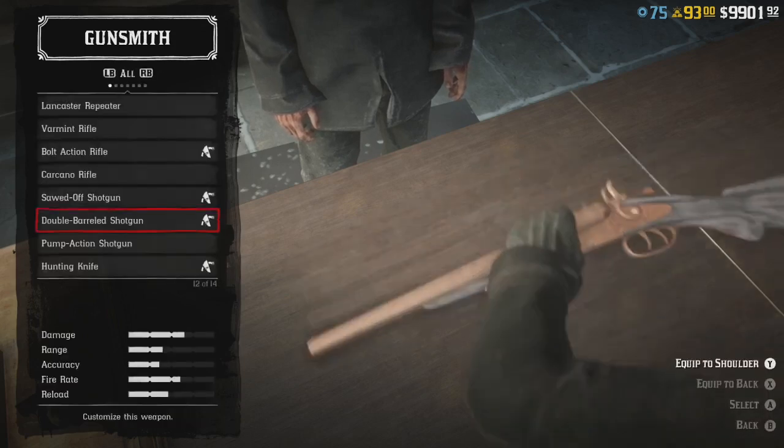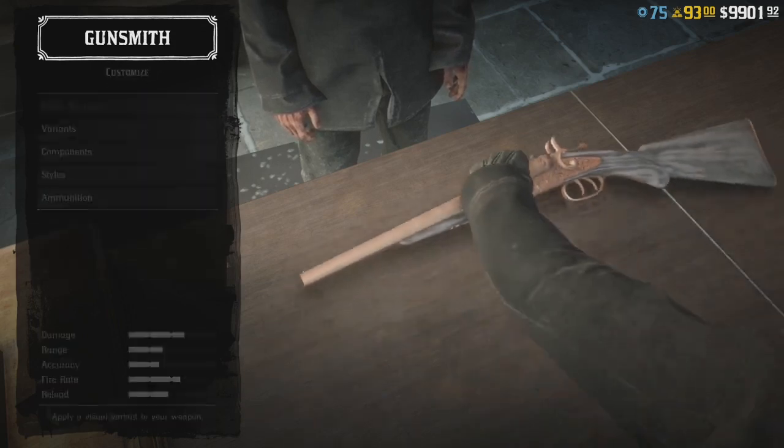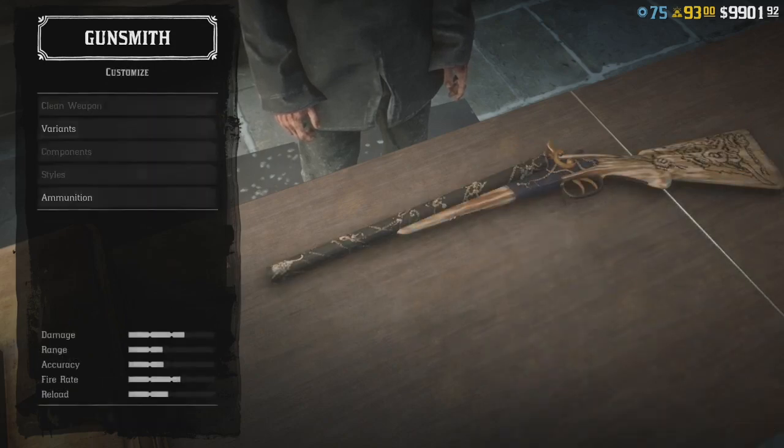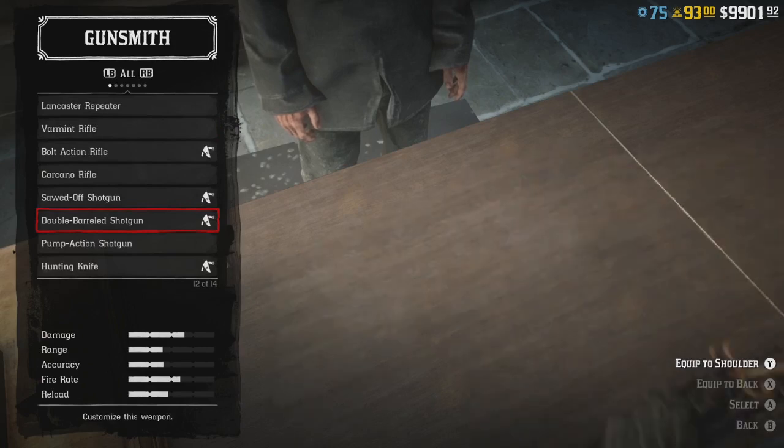So, what you're going to have to do is, first off, you have to put the variant on, whatever gun you're trying to glitch. Go to that gun, select variants, select the variant, and go back to the main menu of the customization section for the gunsmith.